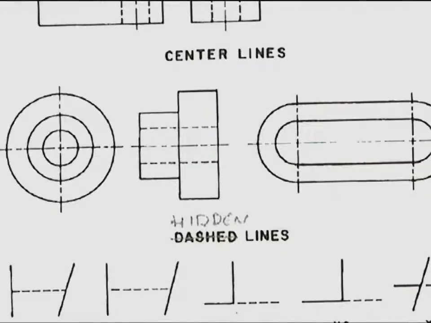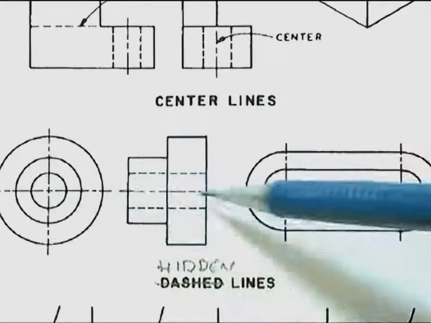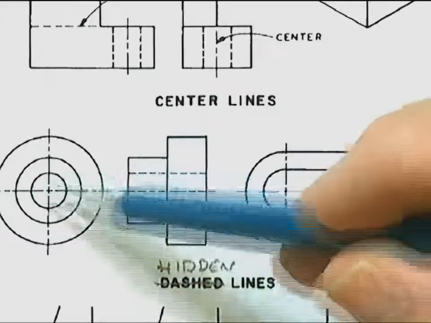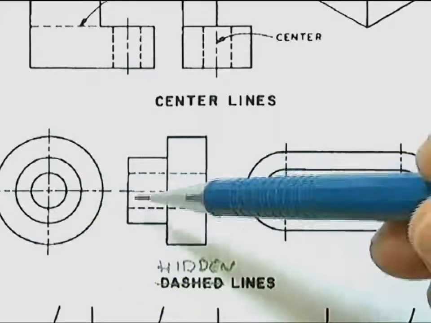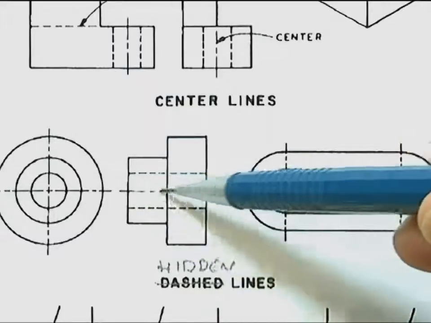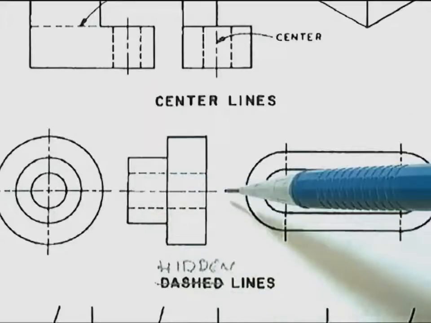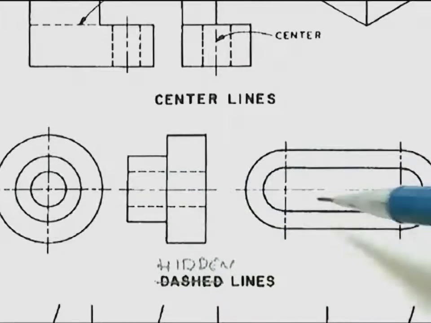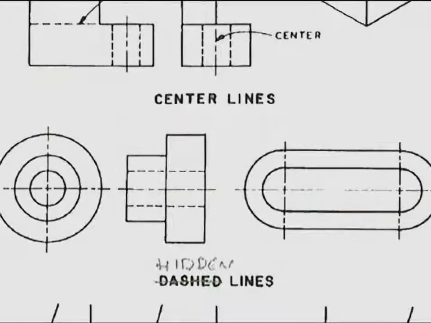Your center lines identify the center of holes, both in the circular form with a little 1/8 of an inch plus sign, and then in a rectangular view, just a single short dash, long dash center line to represent the center. We also connect holes or shapes that are circular with a center line, and that's got a gap in it, but it didn't. That's because it didn't print properly in the book.